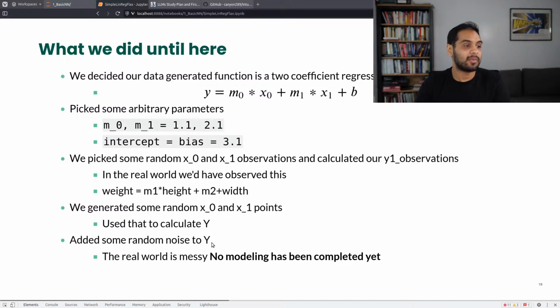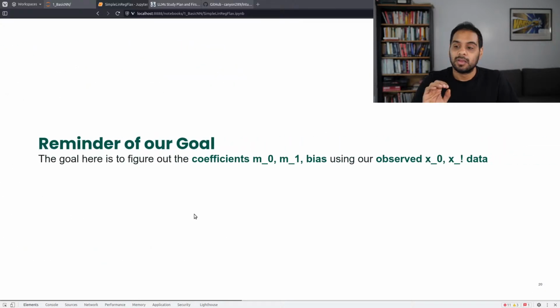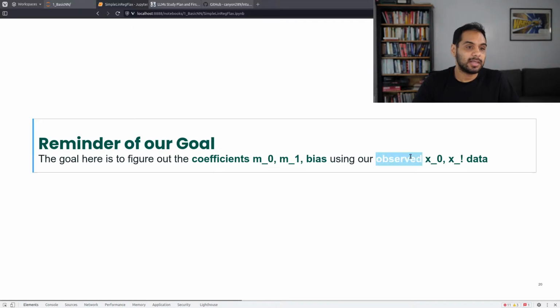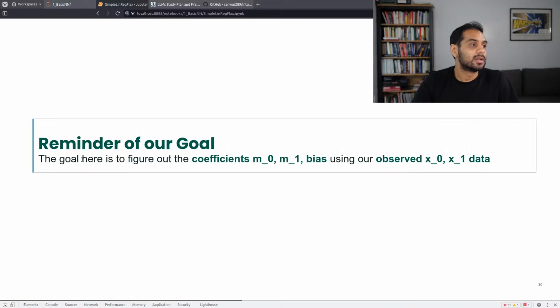We used those to calculate y, and then we added some random noise to y. We haven't done any modeling yet, which is going to be the next step. Our goal for the rest of this session is to show how you can recover these using a neural network framework.